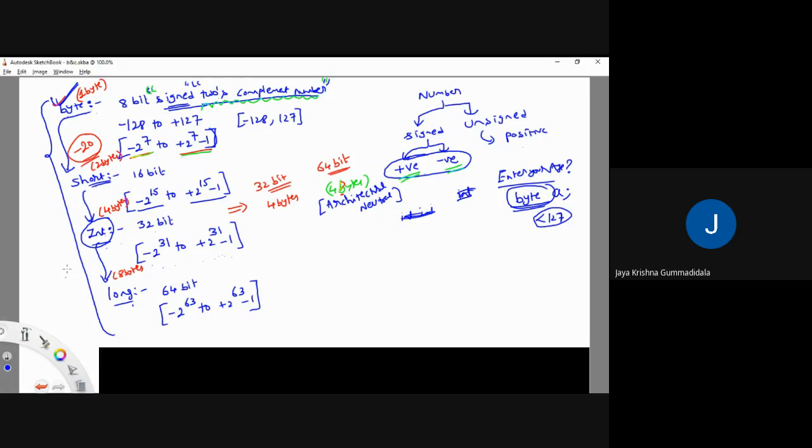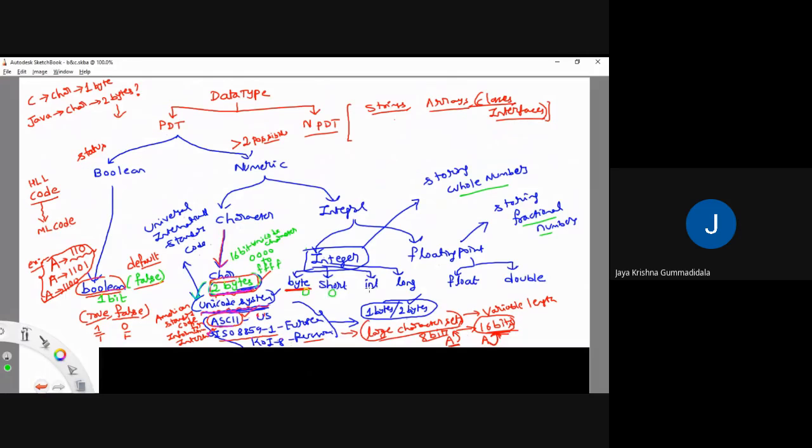Yes. What is the default value that it is going to store in byte? In every kind of numerical data type it always stores only 0. Means 0 is the default value. And how much? Here it is going to occupy 1 byte, here it is going to occupy 2 bytes, here it is going to occupy 4 bytes, here it is going to occupy 8 bytes. Okay.